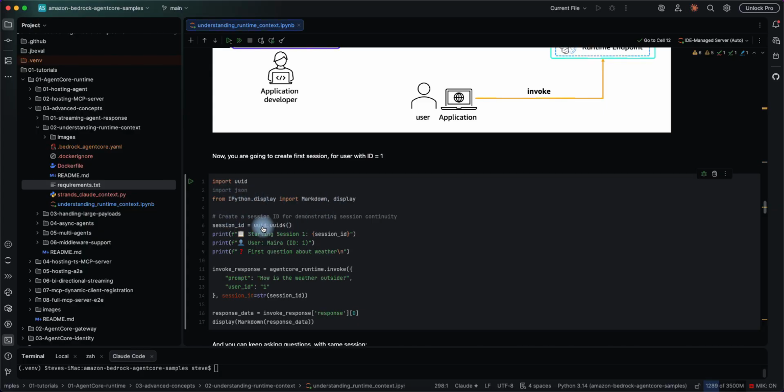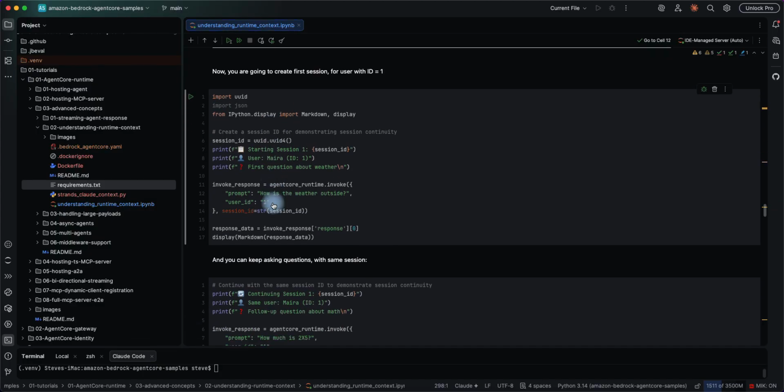We create this session ID, use the first user ID 1, and the first question about the weather. We invoke AgentCore Runtime with the prompt, how is the weather outside, user ID equals 1.